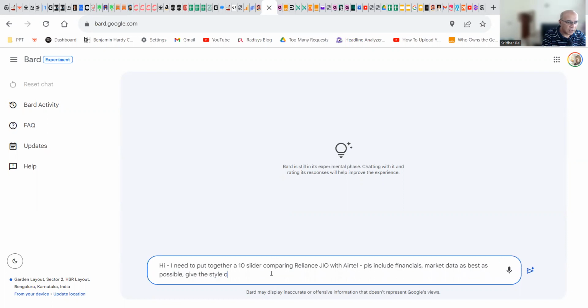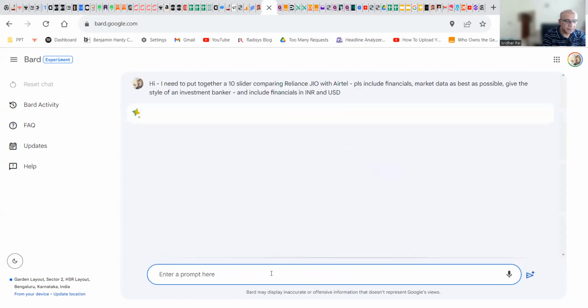Give it the style of an investment banker and include financials in INR and USD. Let's see how that shows up.